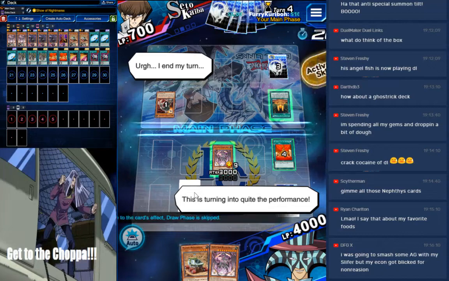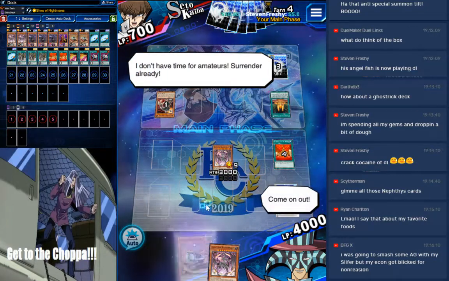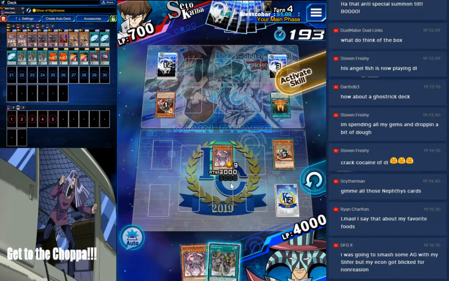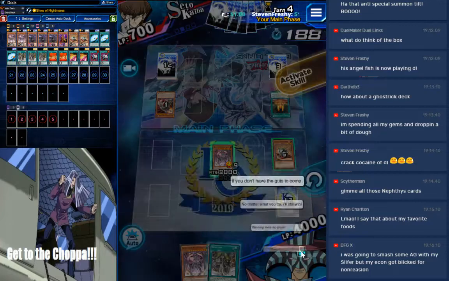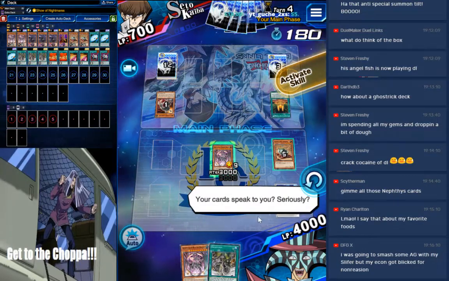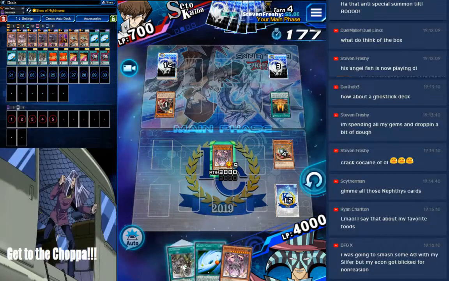This is turning into quite the turns. Oh, and I could use it too. I don't have time for amateurs. Come on out. And he's talking smack. I activate my monster's effect. Down from the challenge, and I don't plan to start today. And he's talking smack, bro. No matter what you try, I'll still win. Your cards speak to you. Seriously? You have no... Oh my god.